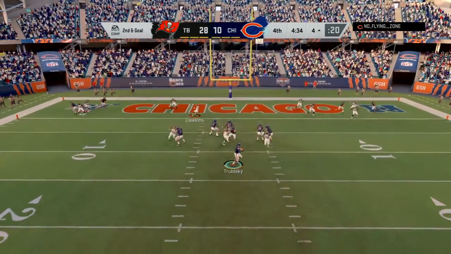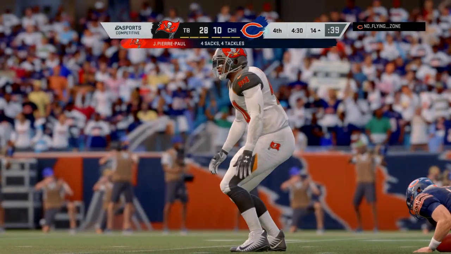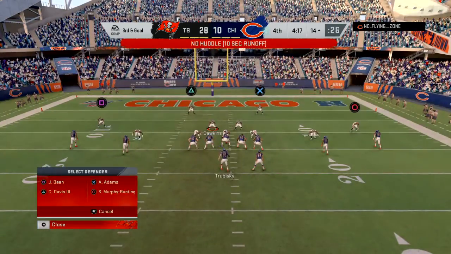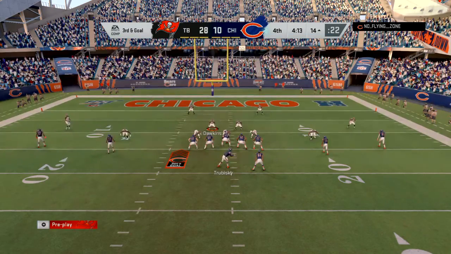Here's Trubisky. Nowhere to escape, and he goes down. Jason Pierre-Paul. Who else? He's in there for his 4th sack of the afternoon.